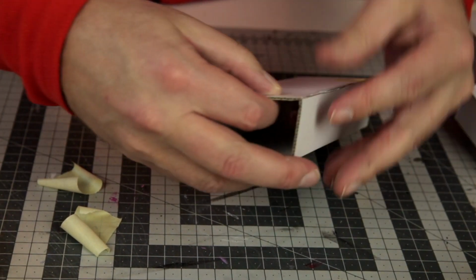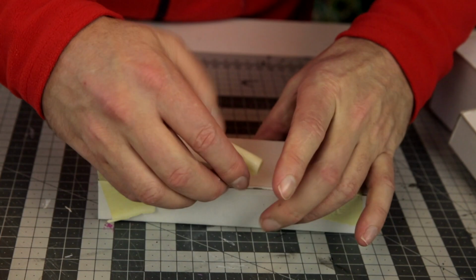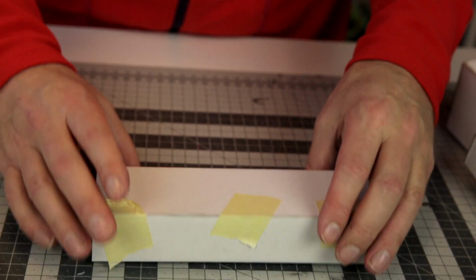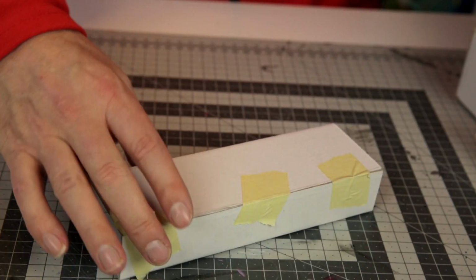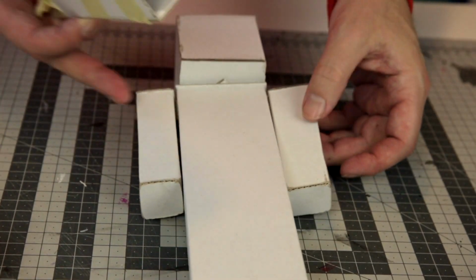Then check the other side too. Yeah, that looks pretty good. Yeah, last one. And nice. Now this needs to dry. And then while waiting for this to dry, we can make the arms. So we need 2 arms.